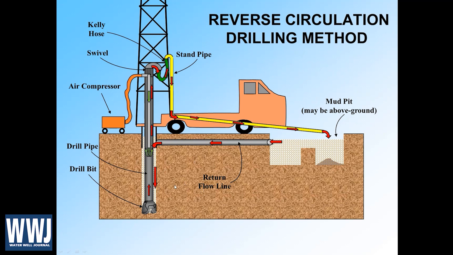This is why we need a water source, and it's why we can use pretty clear water. We don't really rely on the velocity and viscosity of the fluid to bring cuttings up the annulus outside the drill pipe — cuttings come up the inside, which means a smaller cross-sectional area and more rapid fluid movement. From a geologist standpoint, we get great cuttings because they come up the inside of the drill pipe, and the bottoms-up time is very rapid, so we know what we're drilling through as we go.